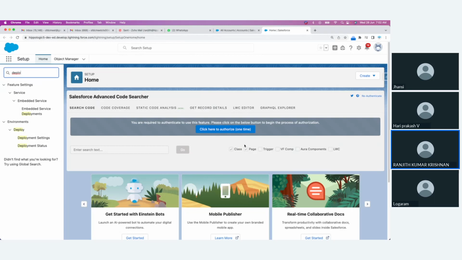But I assure you, we are not going to create the sandboxes. They would already have been created. We do not have the sandbox options in developer edition because we are on the trial version.